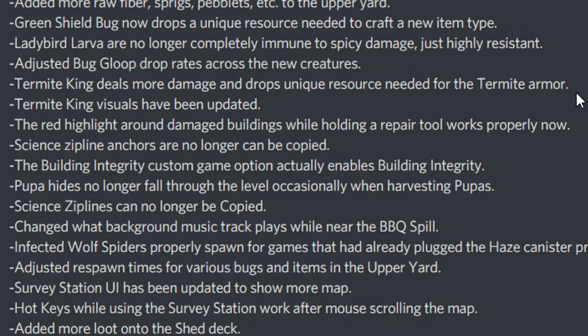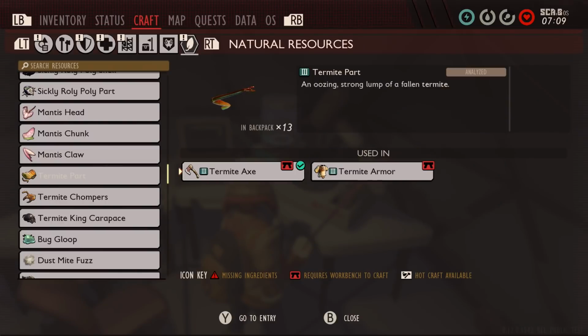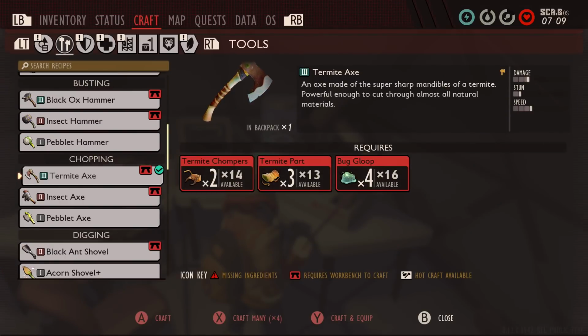They said that in the last update, but I guess hopefully it is now. Science zipline anchors can no longer be copied. The building integrity custom game option actually enables building integrity. Pupa hides no longer fall through the level occasionally when harvesting pupas. Science ziplines can no longer be copied. Changed what background music plays while near the barbecue spill.